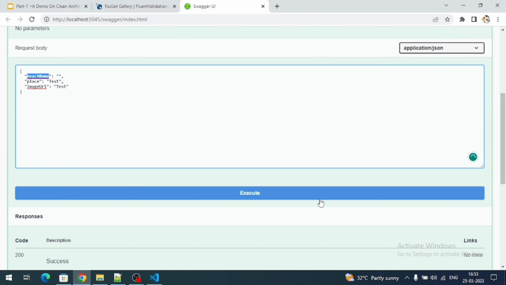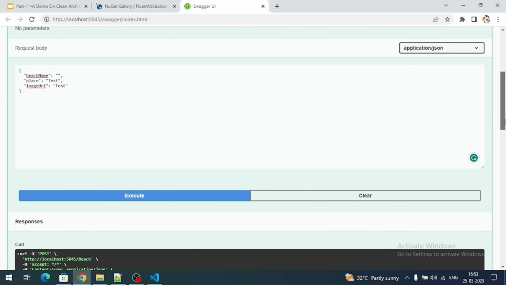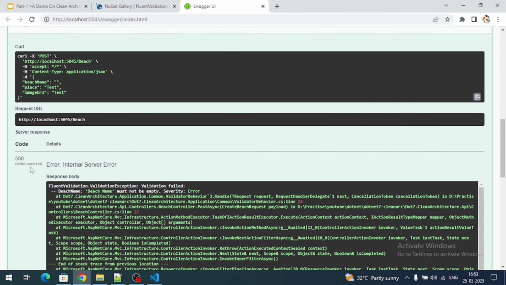Let's try to execute the endpoint. See, I got 500 internal server error. FluentValidation: beach name must not be empty. That makes sense, right? That means our validations are firing. So that's all about the mediator pipeline and where we can implement API validation.